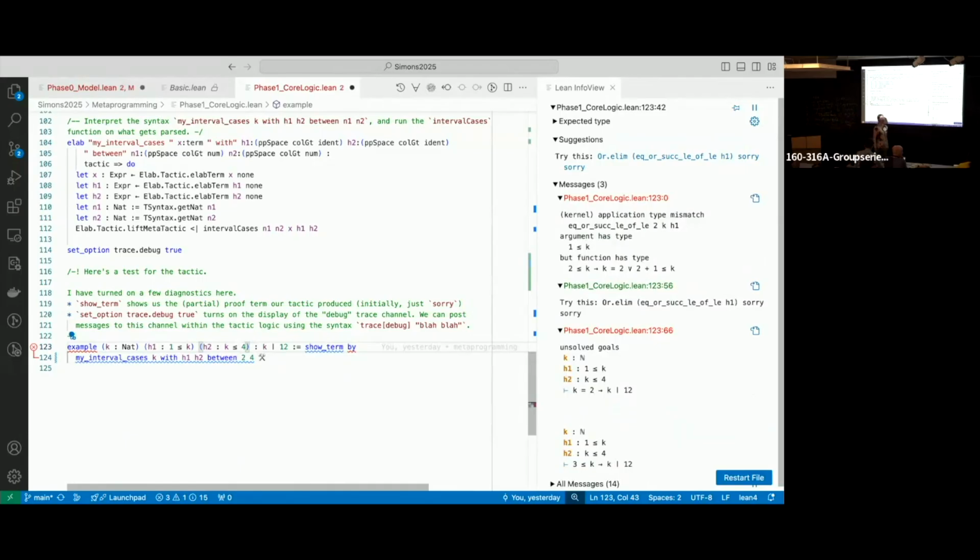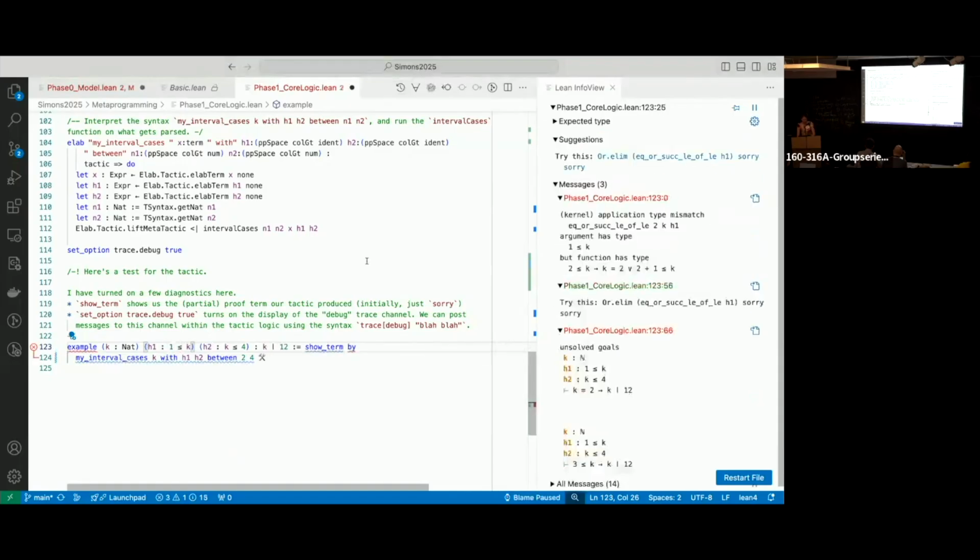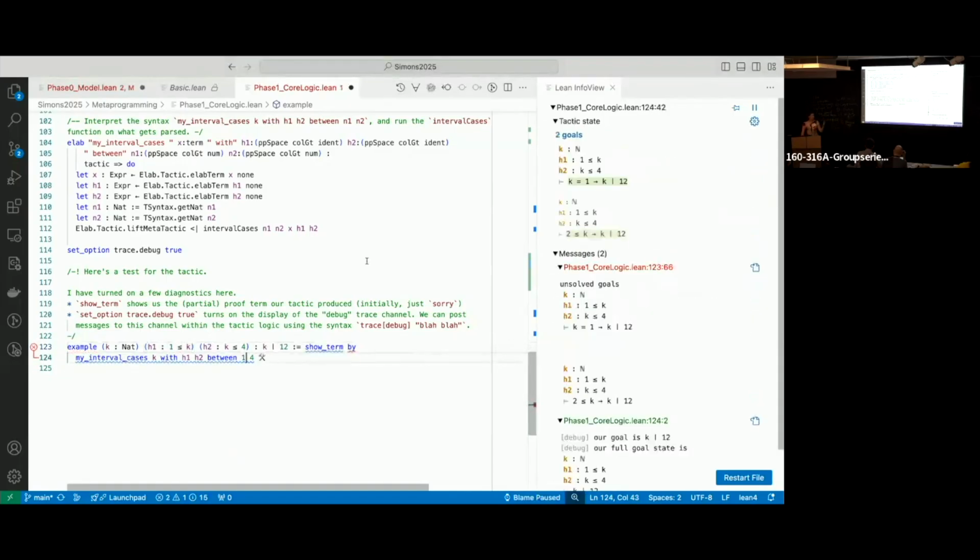Yes. If we replace the other one with the 2 as well. Say that again? What if we make H1 a 2? I think that if we change that one to a 2, then everything should be fine. Well, we're still designing in sufficient generality, but we haven't yet got the clever version where we do that kind of parsing for the user's benefit.